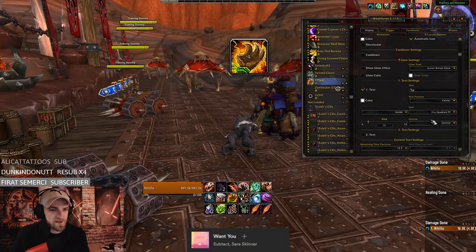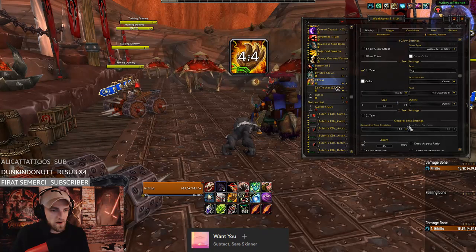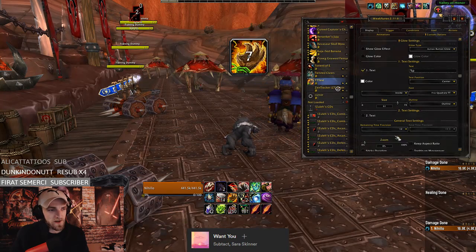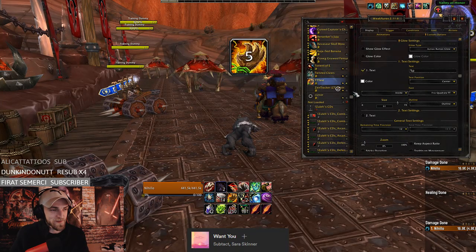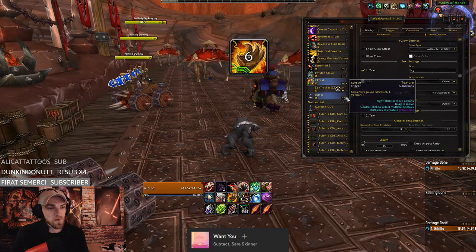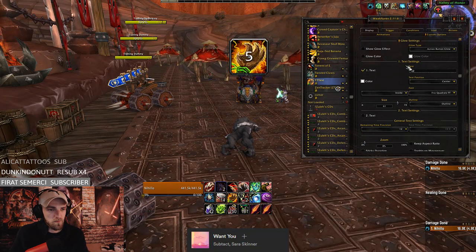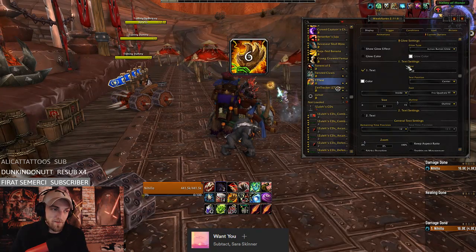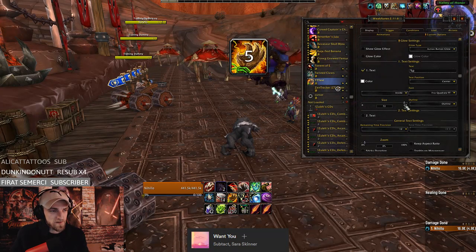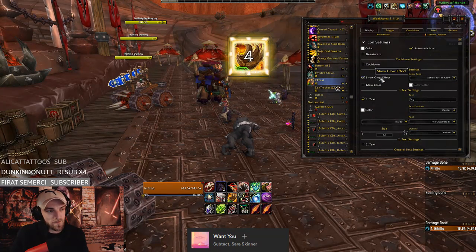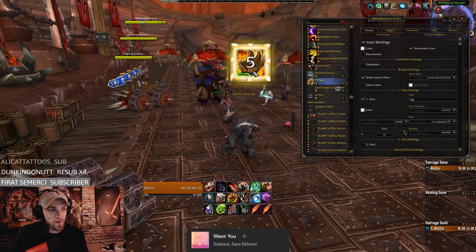Then I can put that in the center and make that text a little bigger. Remaining time precision, I don't want to see the extra time there. I just want it clean and simple, easy to understand and grasp quickly. The quicker these things are to process, the quicker you'll be able to react to them and work around them. Make that text maybe a little bigger, and then you can do a glow effect for when you want to know when that is actually up.